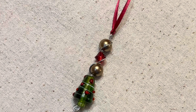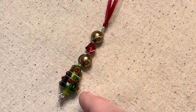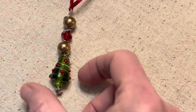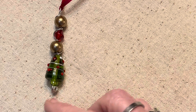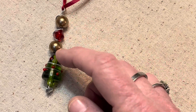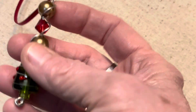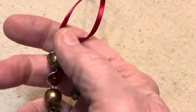And then to have some type of focal. On this particular piece we have this Christmas tree as the focal. It is a green glass Christmas tree with little burgundy red ornaments on it, and it has a little white striping. It is a bead. I took some 20 gauge silver wire and threaded it up through these beads — we have two golden glass pearls and then this little glass red bicone. I just wrapped the wire and made a little loop at the top and put this burgundy ribbon on it.